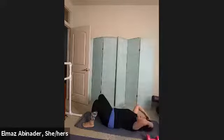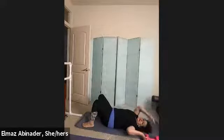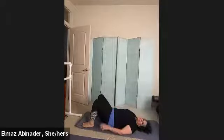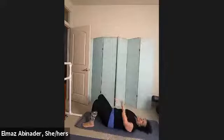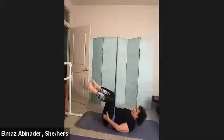So we're gonna start with some simple lifts. If you can do a curl up, that means you're looking between your legs. If you're looking at the ceiling even a little bit, please put your head down onto the mat. Then you grab your weight into one hand. I'm putting it in my hand that's away from the camera because I'm gonna reach toward the camera. So right leg to tabletop and left leg to tabletop. Inhale, chin above chest, exhale, look out through those legs.